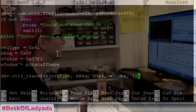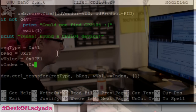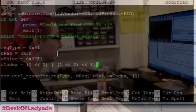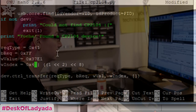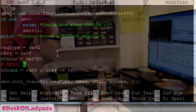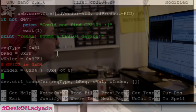So I want to toggle, so I'm going to have wIndex be 1 shifted over 2 times, and then OR that with 1 shifted over 2 times and then shifted over 8 times. So the high byte has, well, I'll just say 0x4. It's probably a little bit easier to use 0x4 for GPIO 2, so just 4. So GPIO 2 is 0x04. Okay, so we write that index value.